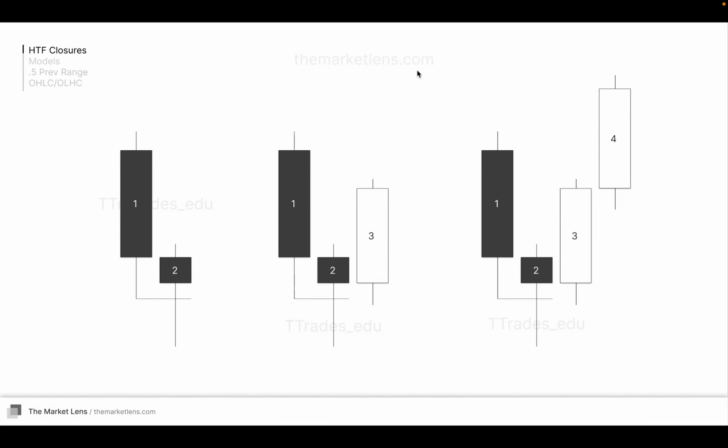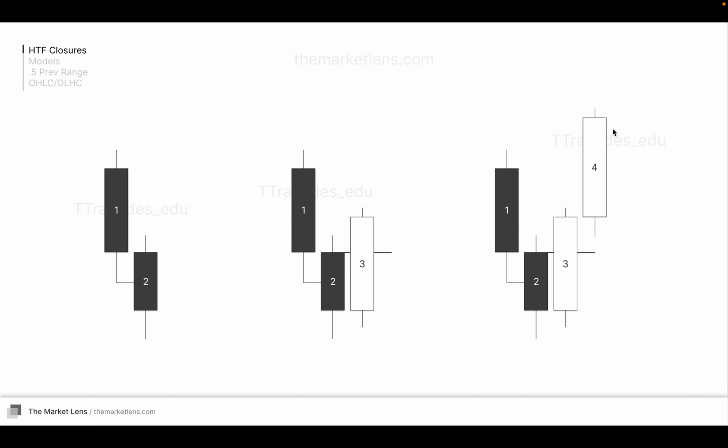I've been working on this. Now it's not even close to being done, but I just want to show you guys. So here, obviously, just showing higher time frame closes, right? So here's candle 2, right? And then getting that swing point, that candle 3 expansion. Once you have a valid candle 3, you can expect candle 4.